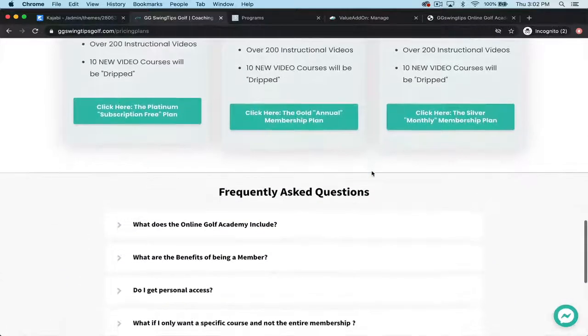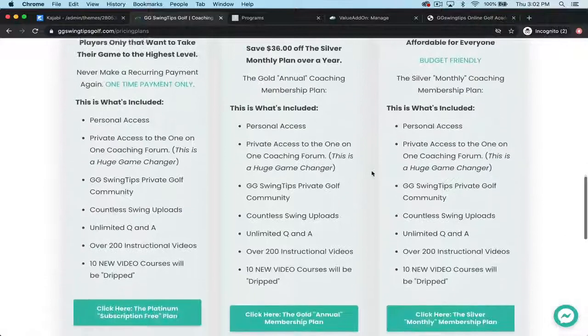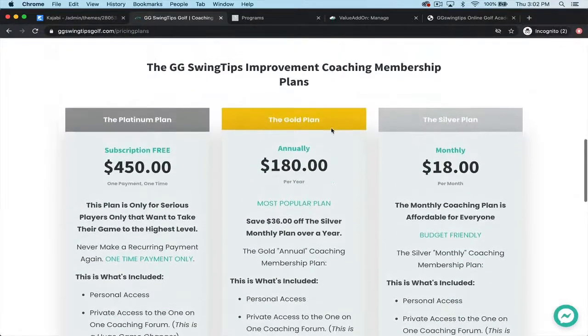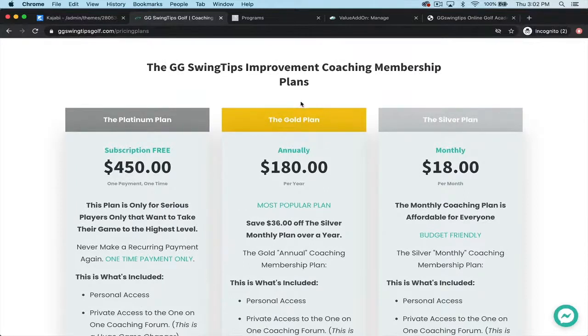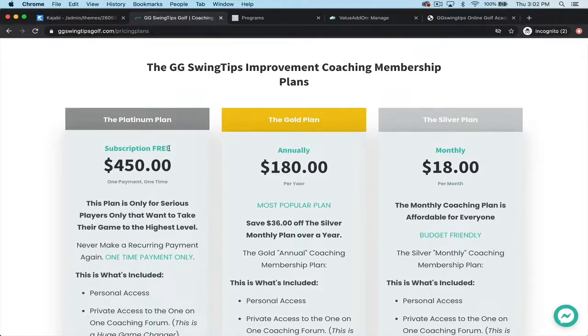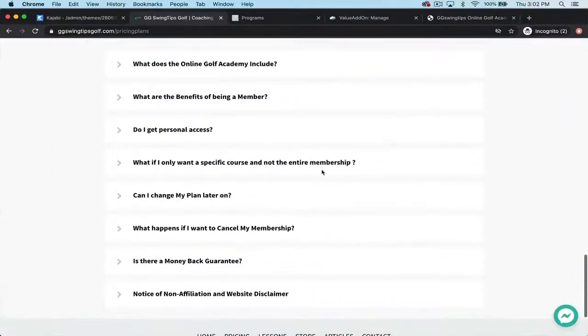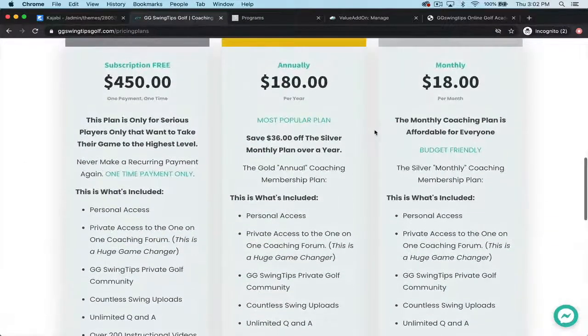But that gives you a really good idea of what this looks like. And you can include all this stuff, and you can bold some stuff and put some stuff in turquoise here and make it stand out and put most popular plan up here. But right here I have subscription free, annual, and monthly. Pretty simple, and you can throw some FAQs at the bottom. But I want to give you an idea.